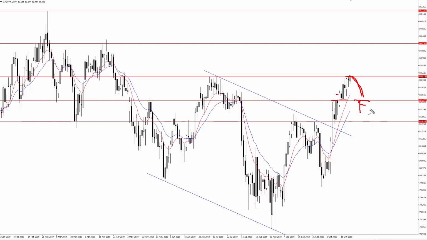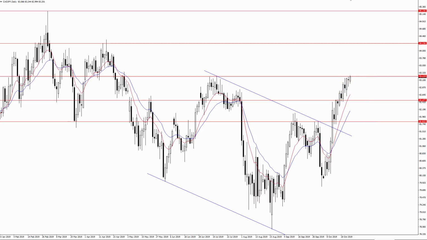Of course, a close below that would take us even lower, back to 81.80, and that would be a definite sign of weakness. So I want to see these higher lows and higher highs persist. So I wouldn't necessarily want to see a rotation all the way back to 81.80. I do want to see the pair stay constructive and continue to carve higher highs and higher lows.